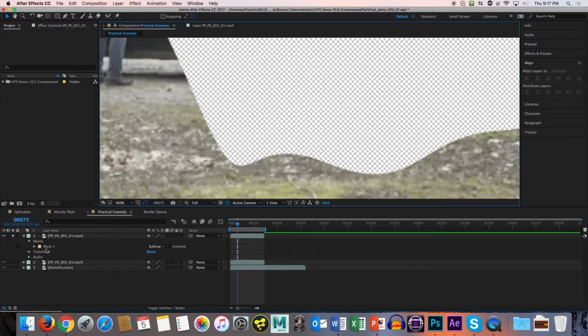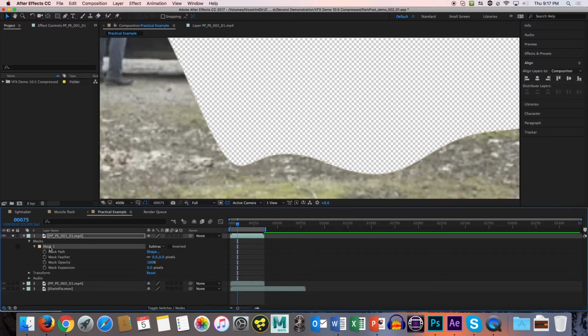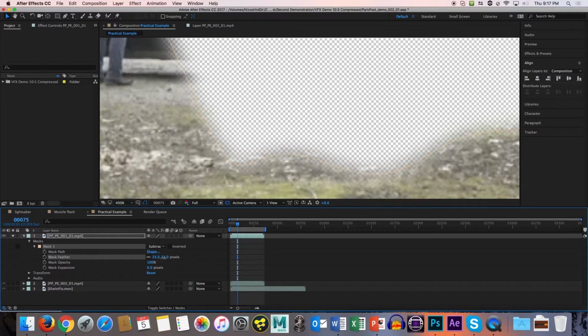To feather that out, under the settings for mask, you'll see mask feather, and it's just as simple as clicking and dragging, and going up, and you'll see how quickly and easily it fades. A good rule of thumb for me when I'm doing any kind of simple compositing with just 2 layers is I'll feather the mask on one, and then I'll feather the other one as well, so they feather into each other and blend very nicely. Cool?